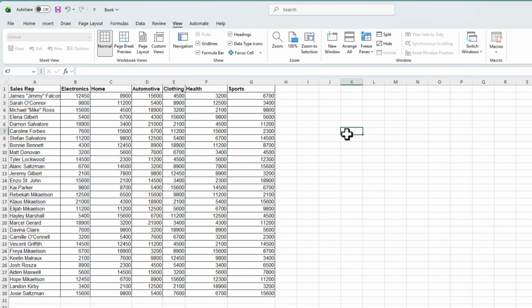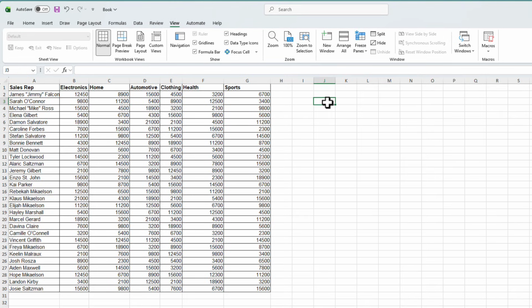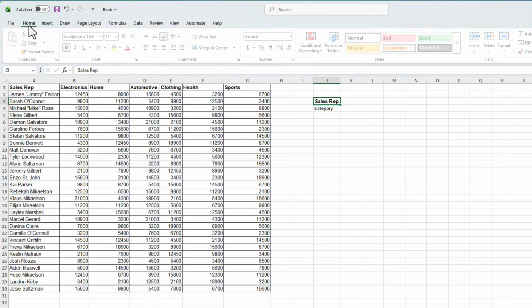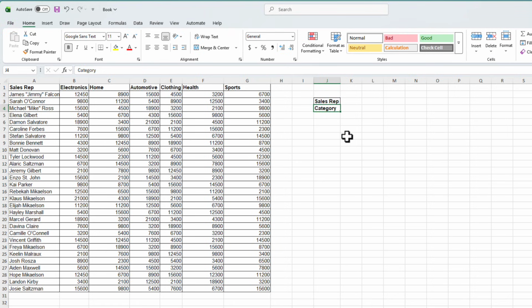Another way that we can do something similar to this and provide some interactivity is with conditional formatting by itself. So how do we do that? Let's give some interaction for maybe our stakeholders, and they can select something like the sales rep and what category they have here, electronics, home, etc. So I'm going to copy this, Control C to copy, bring it over here, Control V to paste, and I'll call the second part category. Let's make this both the same. Go under Home, Format Painter, and I'll format it there.